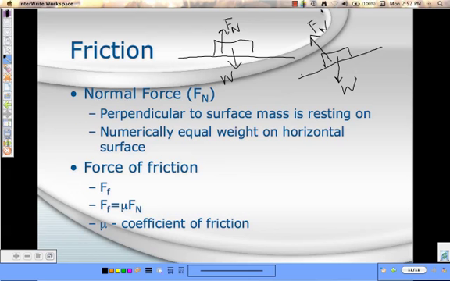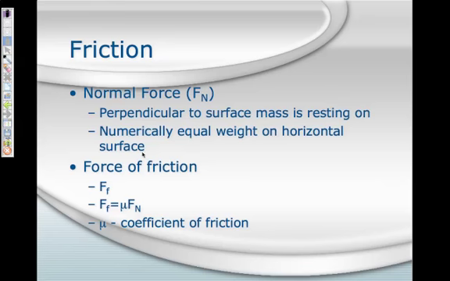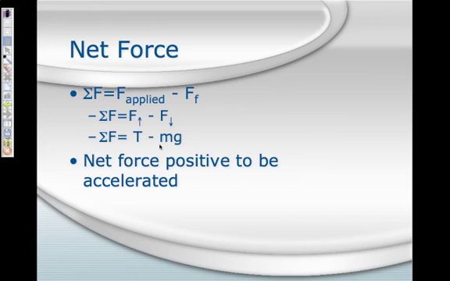If we go to do some problems now, maybe? When we look and see whether or not an object with friction is going to be accelerating or not, because we can be moving an object, have friction, and be moving at a constant rate. In order for something to be accelerating, we have to have a net force of greater than 0. So if we look at net force, it's going to equal the force applied minus the force of friction, because they're in opposite directions. You have to subtract them.